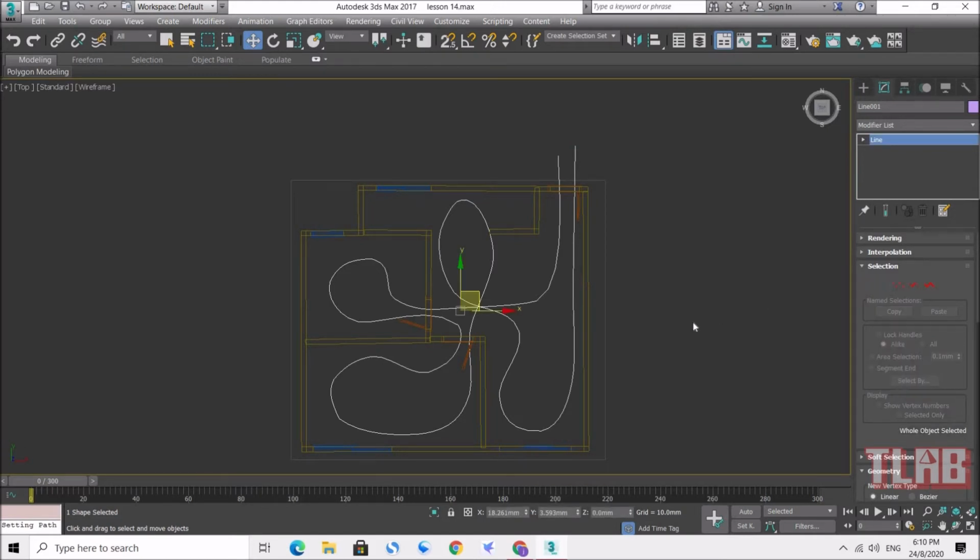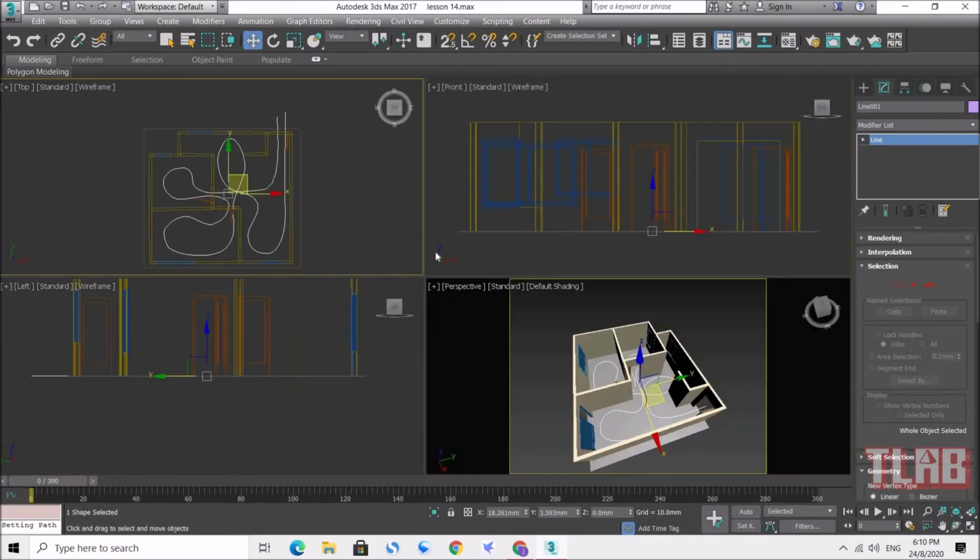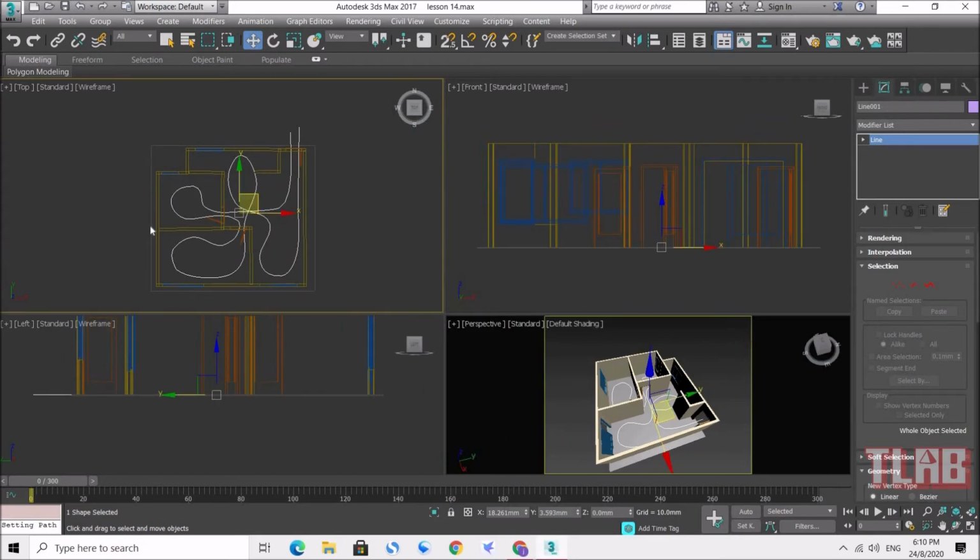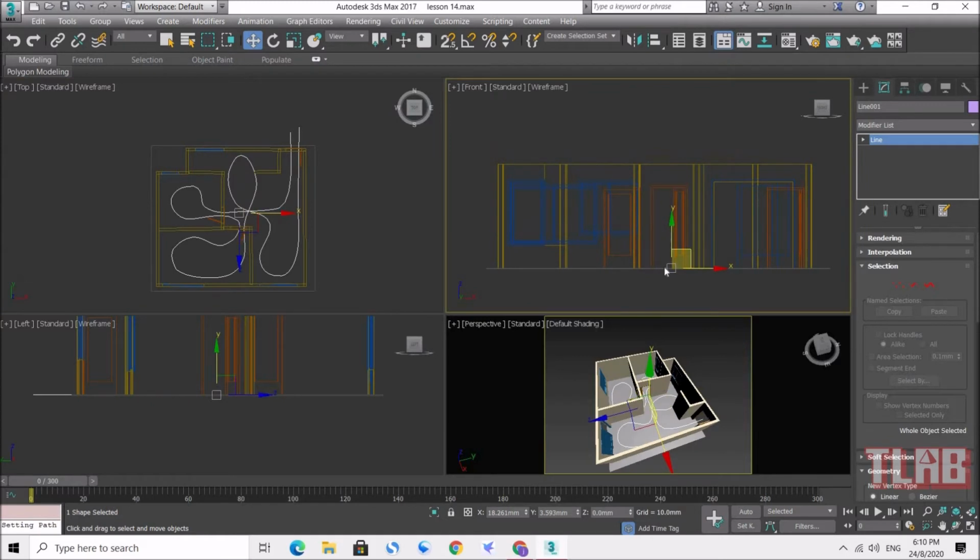If you don't turn it off, you can also select other objects. Now go to the normal layout. Because I drew this line from the top view, if you go to front and left, remember it's at floor level, so you need to lift it up. For this one, you can put it at human eye level, something like this.